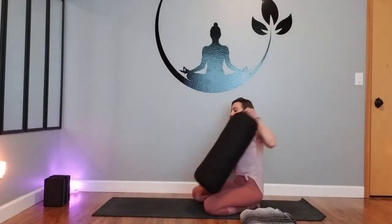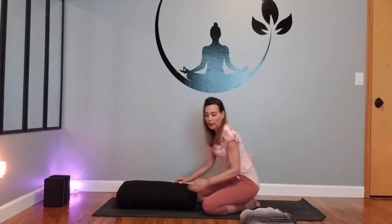So the first one we'll be coming into today is Child's Pose. Now in Child's Pose, I'm going to be using my bolster. It's a nice way to come into Child's Pose, but if you want to come into a traditional Child's Pose, you can certainly do that. You can roll a blanket and place it underneath the knees for a little added support. You can also place a folded blanket underneath the knees.